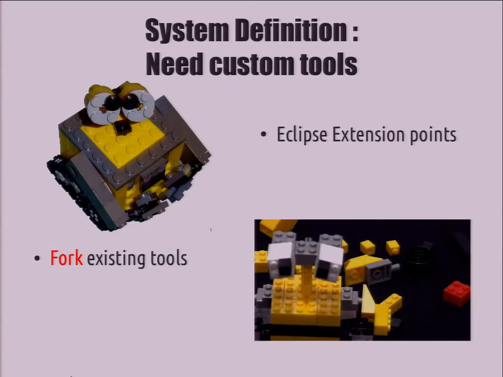Okay, this is a good start point, but it appears soon that existing tools do not cover all our expectations. We need to extend our workbench. The first solution would be to use the classical Eclipse extension points to customize the workbench. But if nothing existing fits our needs, another solution is to fork the open source tools.